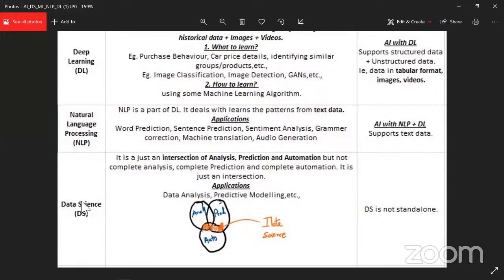It is just an intersection. Now, if I'm saying someone is a data scientist, and you go for your interview, the interviewer or the company, the business people, are going to have a mindset. Okay, this person will be good in analysis. This person will make my machine do the prediction. And also this person will know how to automate things. So if I'm hiring for a data scientist position, they need to be good with all these three skills: data analysis skills, making a machine make a prediction, and also automation. So it is just an intersection.